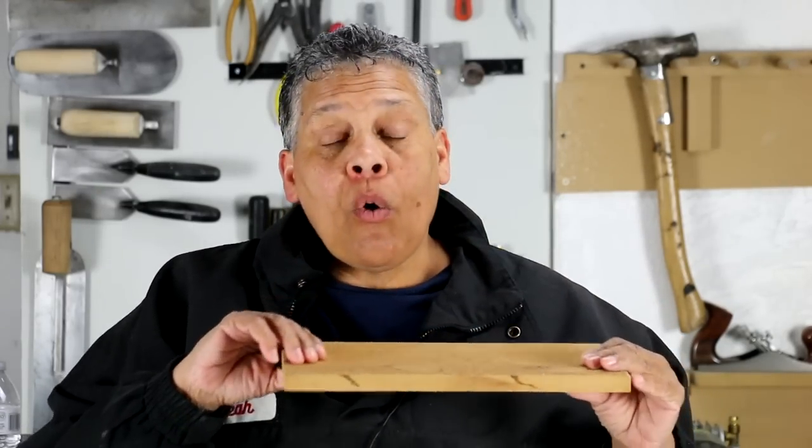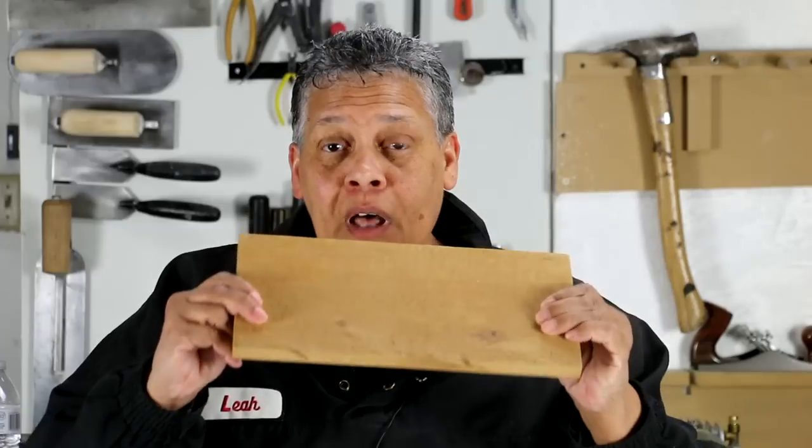You have to think of a jointer as being a wood fixer. If you have a piece of rough lumber and it's twisted or it's cupped or it's bowed, a jointer gets the process going. But a jointer is different than most tools like a hammer — if you drive a nail, the job is over, or if you got a saw and you cut the wood, the job is complete. This is where a jointer gets a little confusing: it doesn't finish the job, it starts the job and it has a supporting cast. The supporting cast to finish transforming the lumber is usually a table saw and a thickness planer. So let's get started and let me show you how this all works.